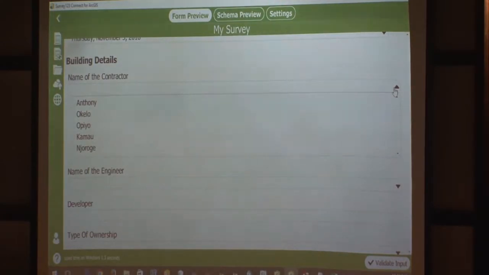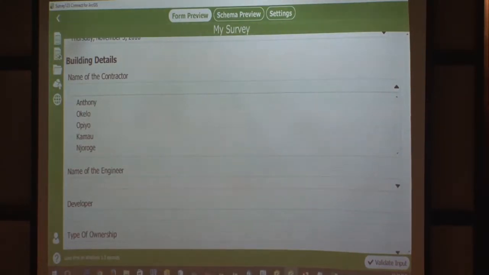So what we want, or rather what we were simulating, is the National Construction Authority have the names of all the engineers that are authorized, have all the list of the contractors. So once you go to a site and you want to certify or to inspect the site, the contractor's name must be appearing here. The assumption is that what I'm doing here, it is the NCA which are producing this, right? So they have the information that they know that Anthony is a licensed engineer. So they will appear in the list, which now also kind of protects people from engaging with people who are not licensed. So you put that.